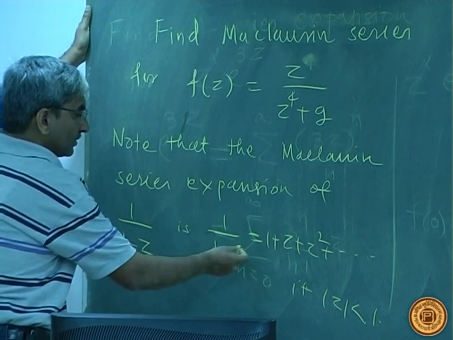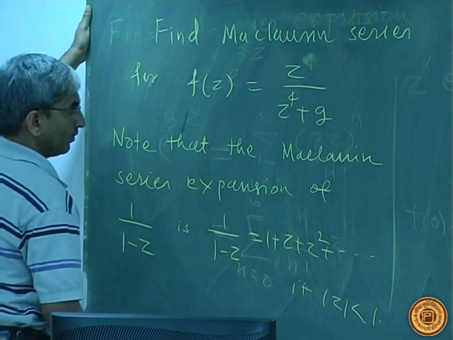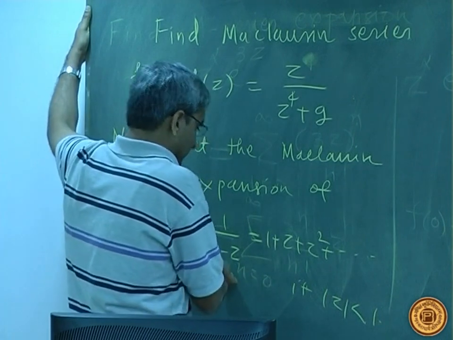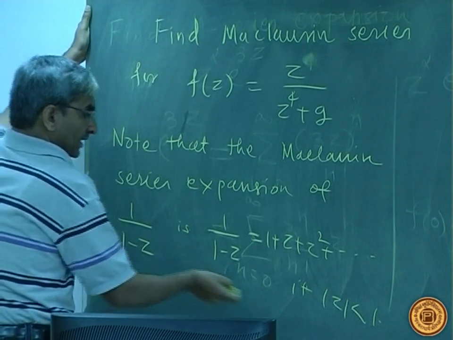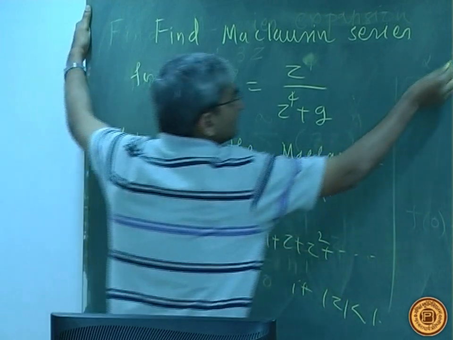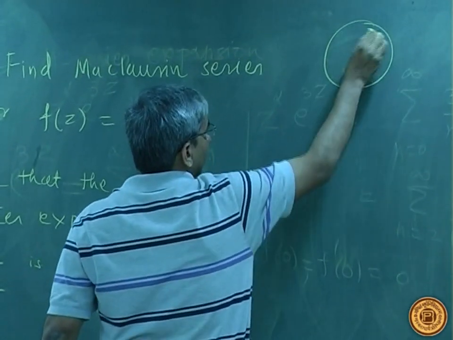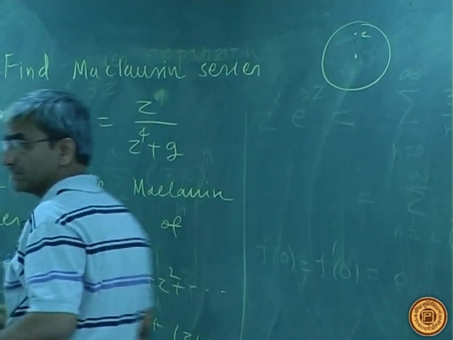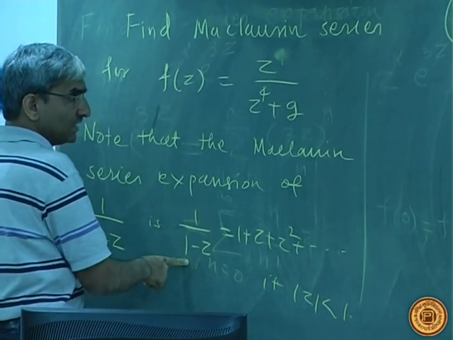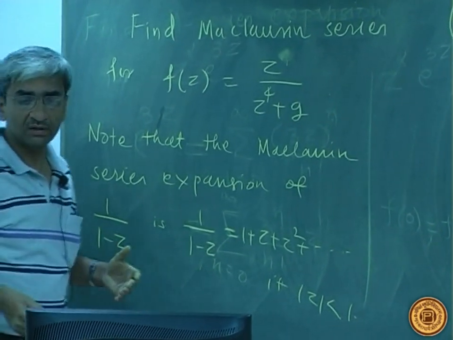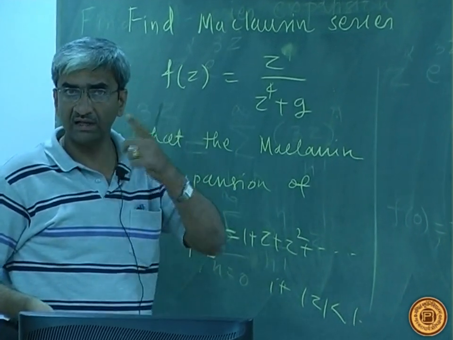This is easy because you take derivatives of this at the origin. So your function f(z) is this, and it is analytic at 0, and throughout this neighborhood it is analytic. See, mod z less than 1 means it is a unit disc around origin, everywhere here it is analytic. So for any point z it has a Taylor series expansion. Now the only thing is that your point is 0 because it is a Maclaurin series, and the function is this. So you have to find what? The nth derivative. The nth derivative you want to find out.